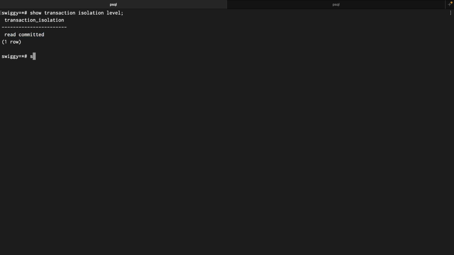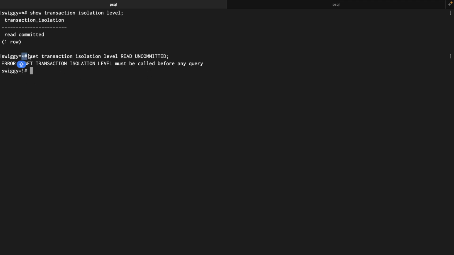Then I can say set transaction isolation level, and let's say read uncommitted. I don't know if the spelling is wrong. Then: set transaction isolation level must be called before any query.